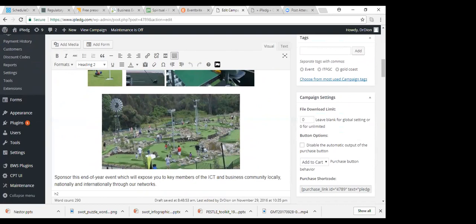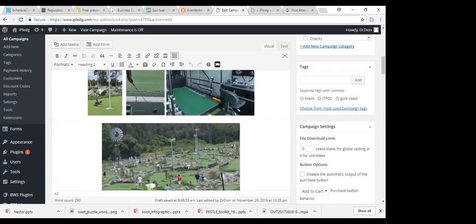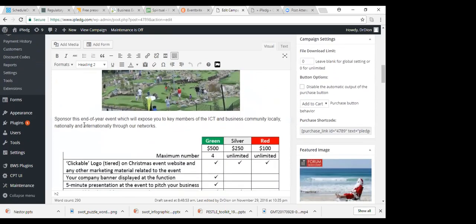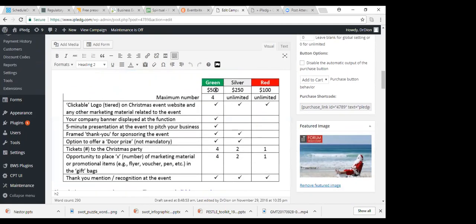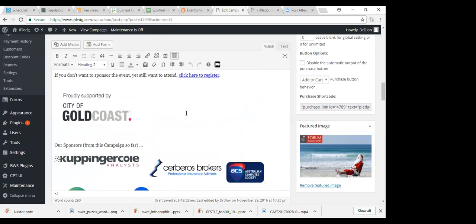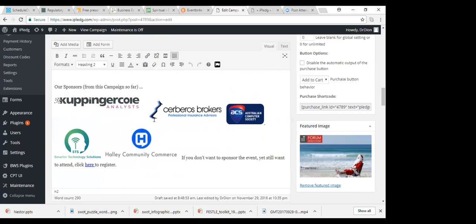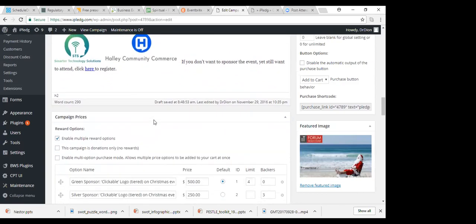Now you can also use crowdfunding campaigns like pre-sale. So if I wanted to, I could make this a pre-sale to the event to sell tickets to ensure that I had enough. And if we didn't have enough people wanting to go to the event, then we wouldn't hold the event. All right. And then here I just put a clear description of the sponsorship, and this will make sense as we go down. And then in this case, I wanted to make sure that we did acknowledge the sponsors that we had as part of the campaign so far in order to attract more sponsors to the event.